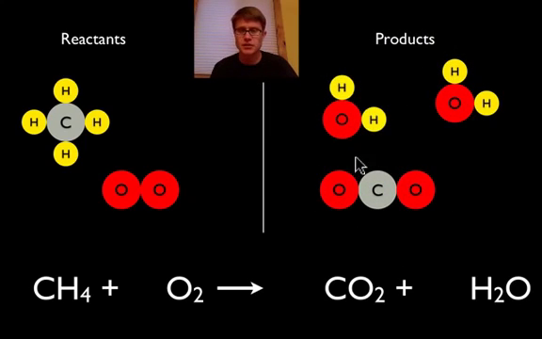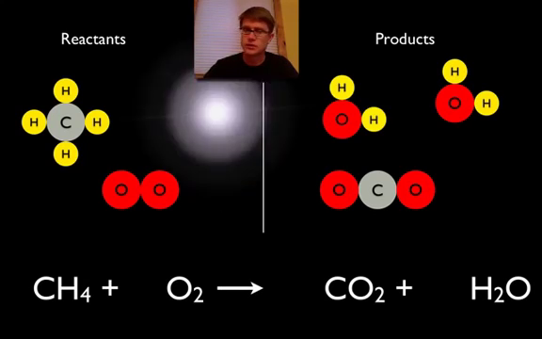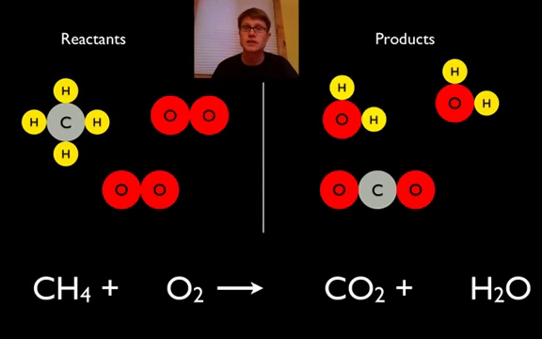So if I've added another water on the right side, the yellow balls on the right now match the yellow balls on the left. The carbon, there's only 1 on the left, matches the 1 on the right. And so we must be getting really close. But I've got 4 reds on the right, and I only have 2. And so I have to add that as a whole molecule. So if I add 1 more molecule of oxygen, now we have a balanced equation.